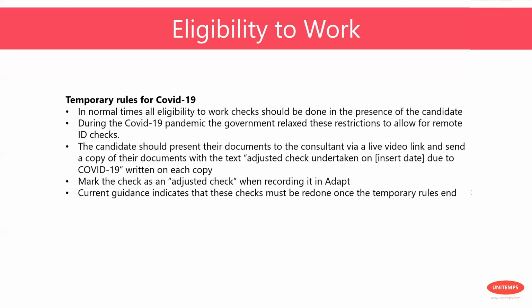So this is the benefit of the Home Office online checks at the moment, because the process I described to you is fundamentally how those checks work. So those checks shouldn't need to be redone, and will save you work if the government does require rechecks of the adjusted checks in the future. Does that make sense? Are there any questions around these sort of temporary rules?